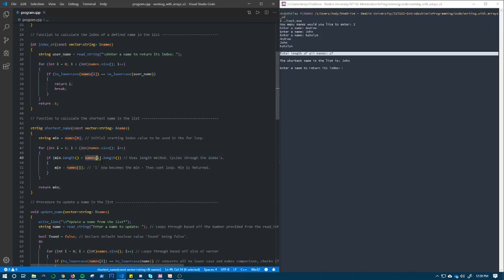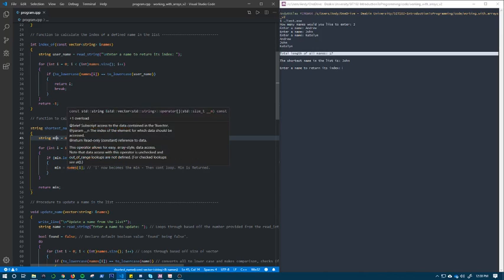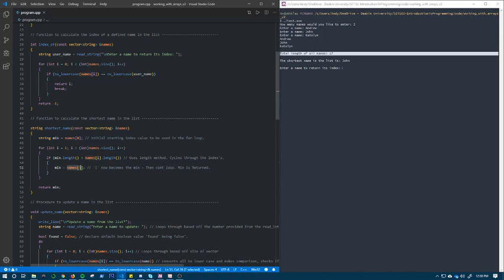It's getting that length, and it's comparing it to the length of the minimum which we've defined here. And if that is the case, that value i now becomes the minimum and gets stored. And then it iterates through that.